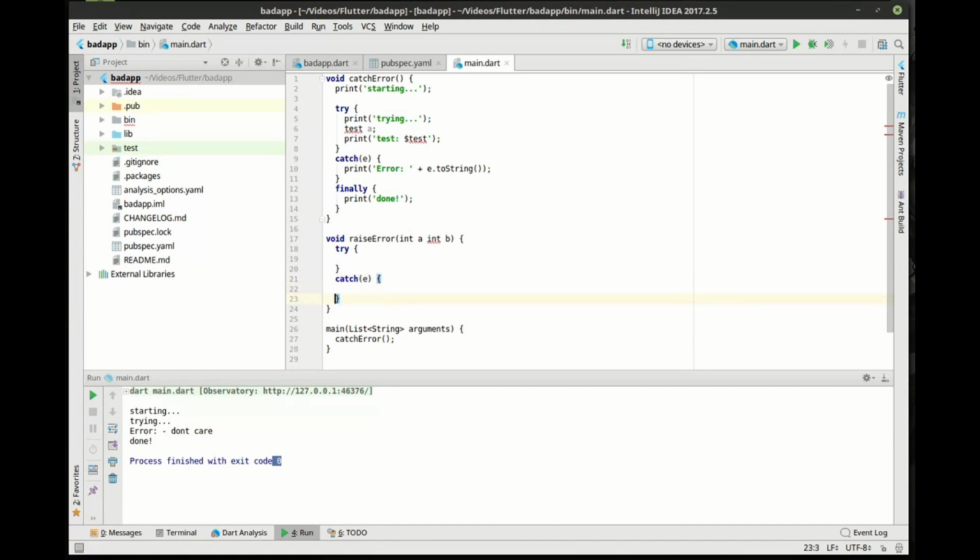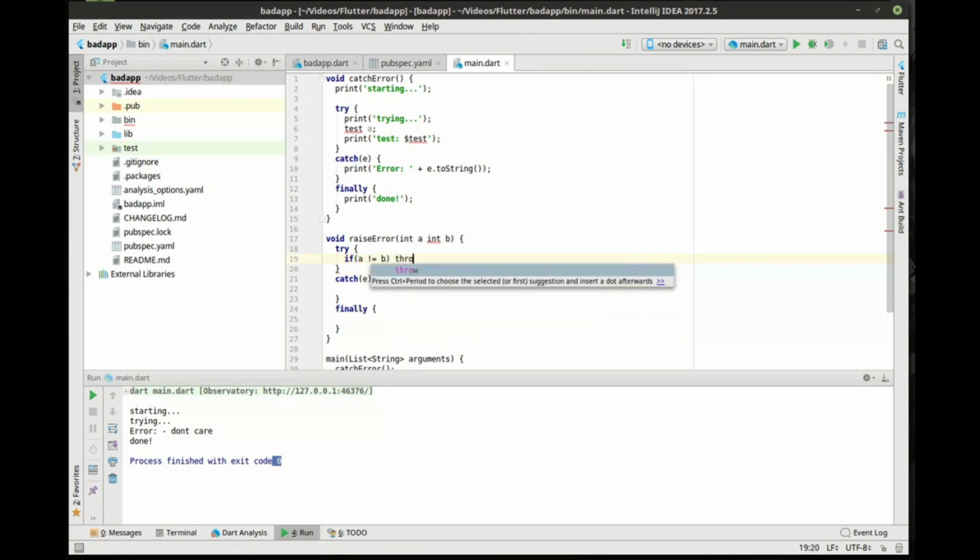It's actually a representation. It's the error class, or the actual, I'm sorry, not the error class, the exception class that's in memory. And we're going to show how to build one of those here in a little bit, but right now I just want to flesh this bad boy out, so bear with me here. All right, so we've got our try catch block in all of its glory. And we're just going to do some simple logic here. We're going to say if A not equal B, then throw, a special keyword.